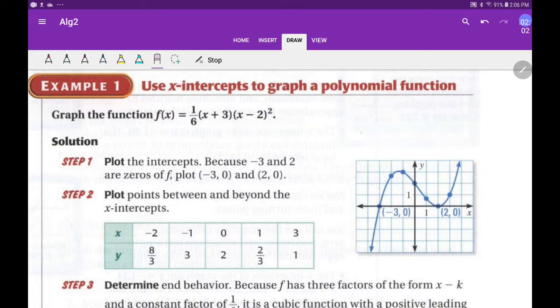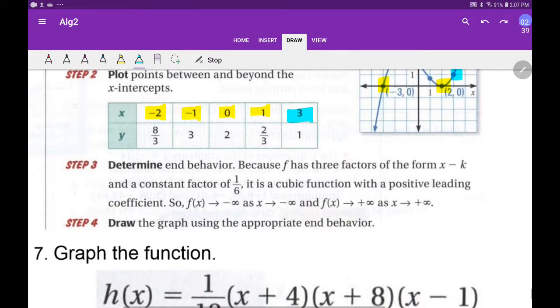All right, now I'm curious about what happens in between negative 3 and 2. So I'm going to plug in some numbers in between: negative 2, negative 1, 0, 1. I might not be that curious to put in 4 points, but they did for this example. And then we're curious about where it goes afterwards, so they put in a 3 after the 2 to see what was going on over here. Then we can flesh out the graph. We knew it was going to do this kind of business, we just didn't know exactly. So that's it. We connect the dots.